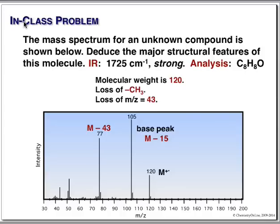All right. Our 43 that we lost, that's going to be an acylium, isn't it? Because we're dealing with a carbonyl compound. Now, if we guess that we have a benzene ring here because of our degrees of unsaturation, what does a benzene ring weigh? Now we're missing a hydrogen here, otherwise it'd be 78. But a benzene ring with something used to be attached weighs 77, the carbocation.